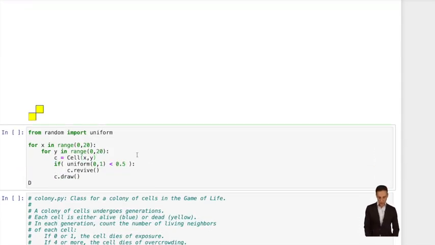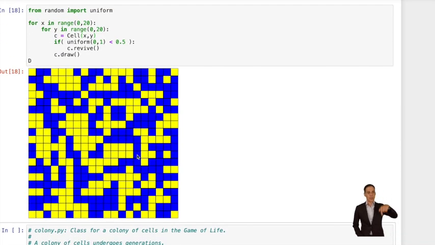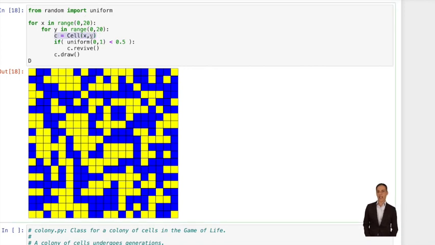Now, we know we're eventually going to want to build a colony, so let's see if we can at least build the basics of that before we dive into the class. So what I'm going to do here is I know that I want to render some number of rows and some number of columns. So I've written nested for loops. So for each y, that's going in the vertical direction, for each x in the horizontal direction, I'm going to create a cell at position x, y. So here you see, by the way, passing in x, y is really nice because I don't have to worry about pixels here. I just want to know what position I'm in.